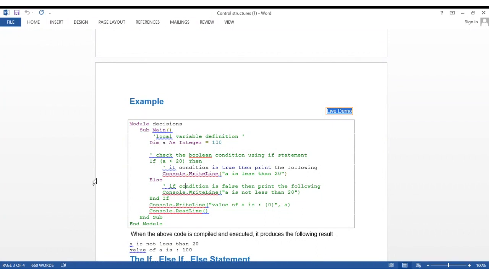Now, if the condition is false, print the following: a is not less than 20. Very good. So when you execute the code, what should be the output? What should you get on the screen once you execute the code?